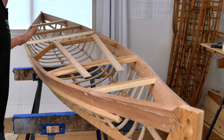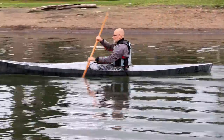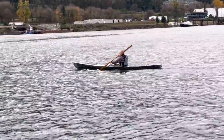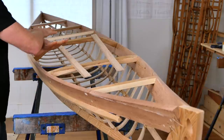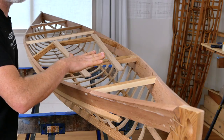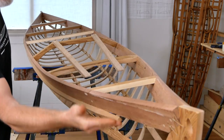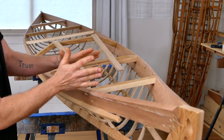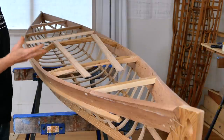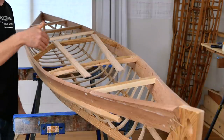So I thought it would be kind of fun to fire up the camera today and bring you guys behind the scenes into my design process, because this is a perfect opportunity to illustrate what I think is one of the neatest things about skin-on-frame — the ability to disassemble and back up if you want to make some changes without having to build a brand new boat. What you're looking at here is the first prototype for the flat deck modern kayak. I wrapped this in saran wrap yesterday, took it out on the water, and was pretty happy with the general performance, but there are definitely some framing changes I want to make.